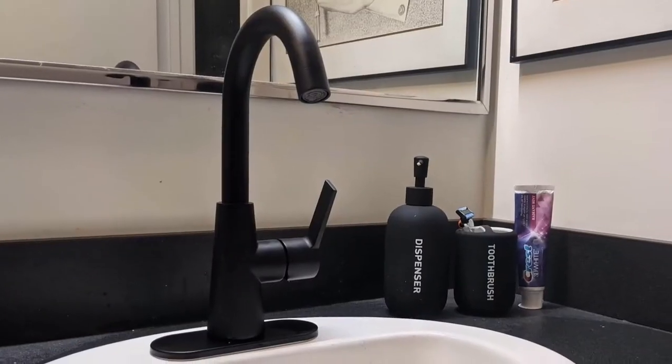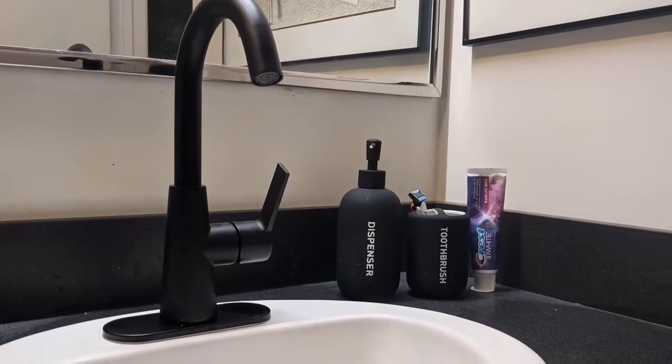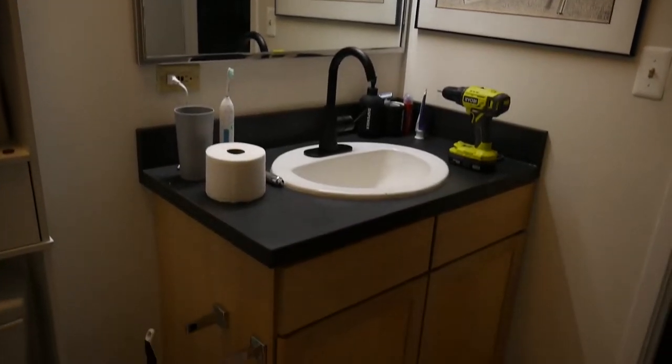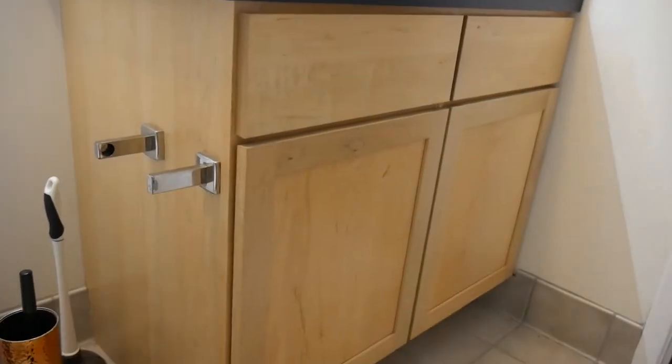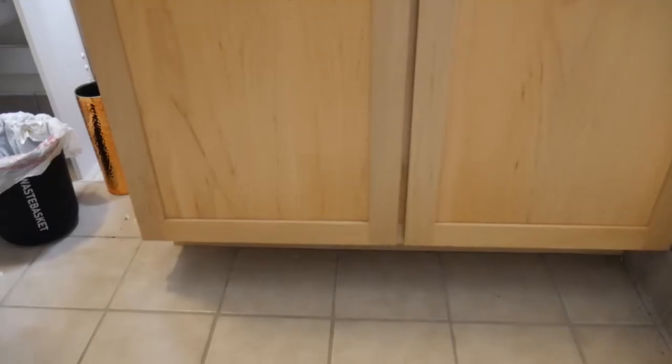So I'm going to start off by saying why I want to do this. In my bathroom, I've been updating things here and there. I changed my bathroom faucet to one that was nice and black, and I really like the look of it — I think it is pretty elegant. However, my existing vanity was this wood grain that was nice, but it was a little warmer than I wanted. I didn't want to go through the hassle of painting it, like I did with my cabinets, which was messy and time consuming. So I searched for easier alternatives and stumbled on this trend of people vinyl wrapping their cabinets and figured I'd give it a try.